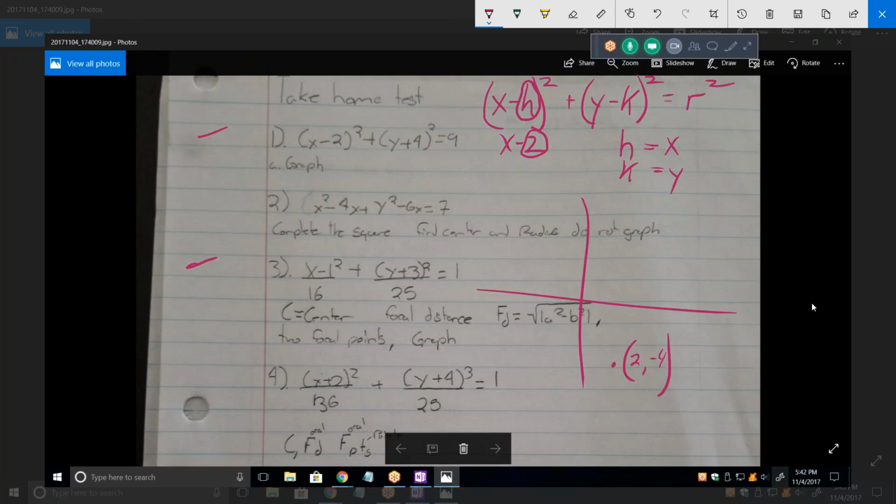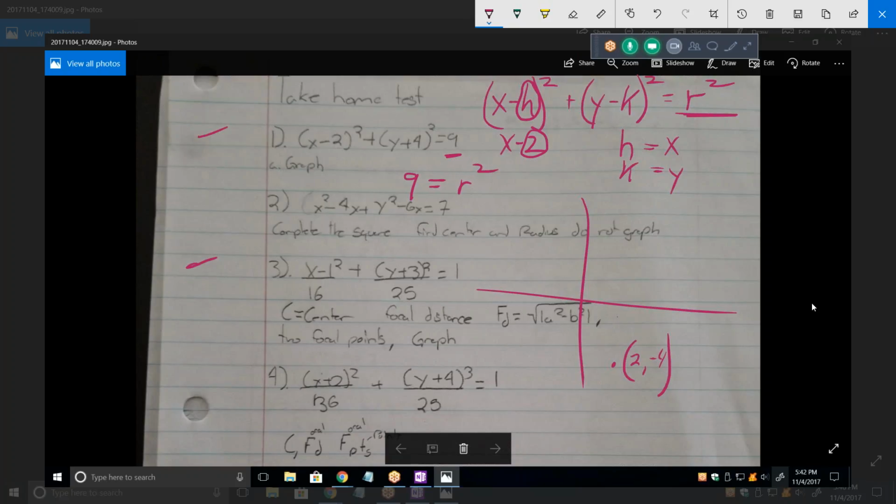What's my radius of this circle? 9 or negative 9. The general format, everything is equal to the radius squared. Well, this is equal to 9. So tell me what the radius is. So it'd be 81 then? It's the square root of 9, not 9 squared. No. In other words, 9 is r squared. I can write this equation. 9 equals r squared. So r is 3.